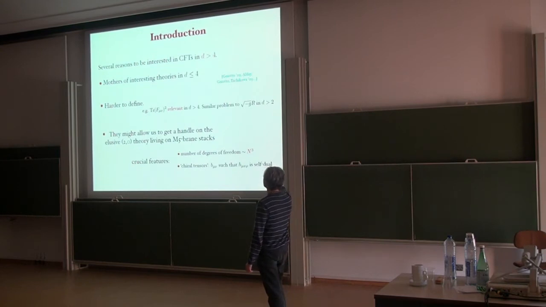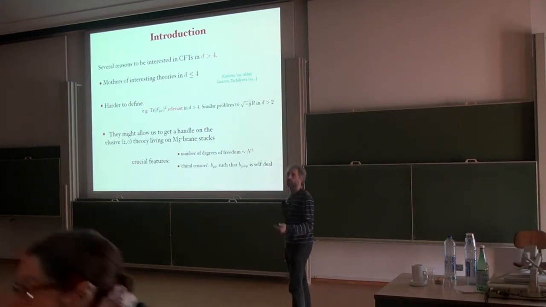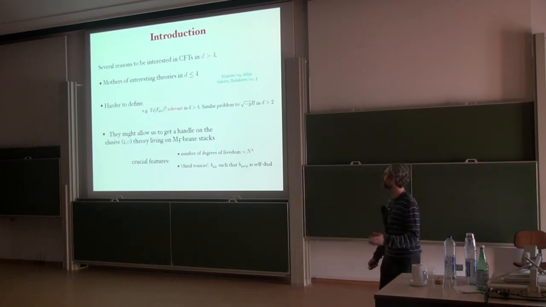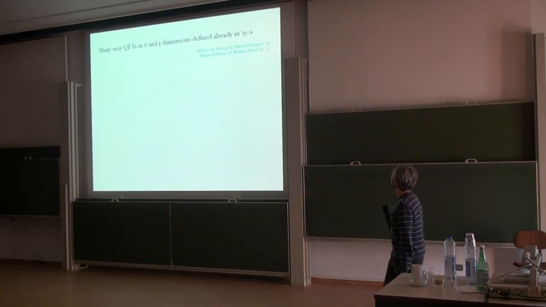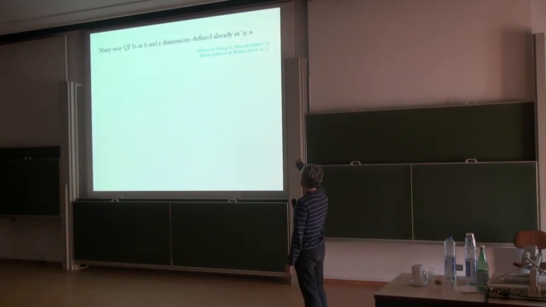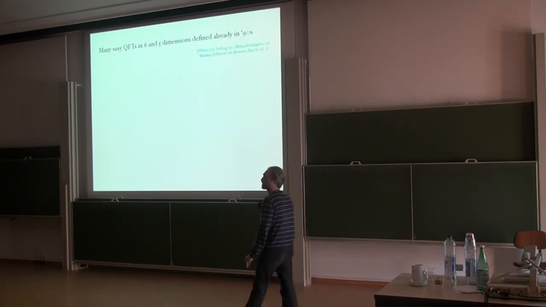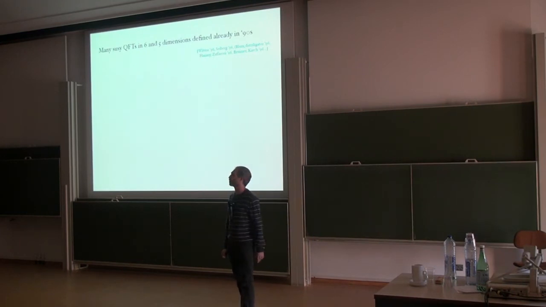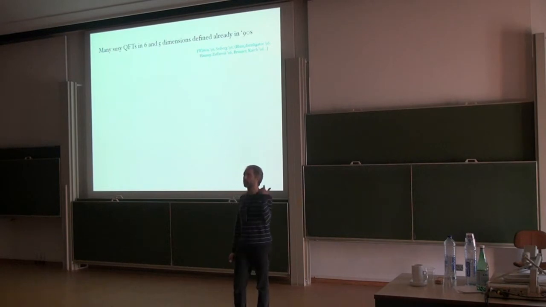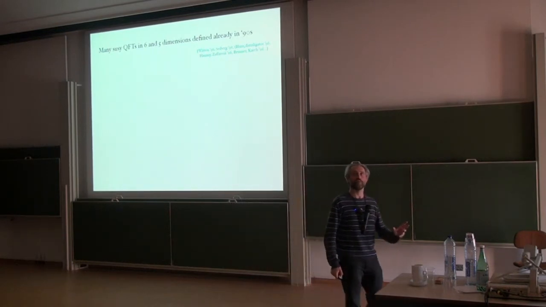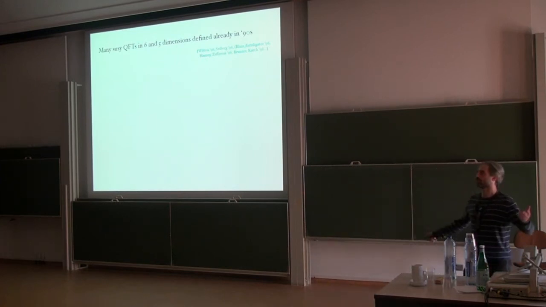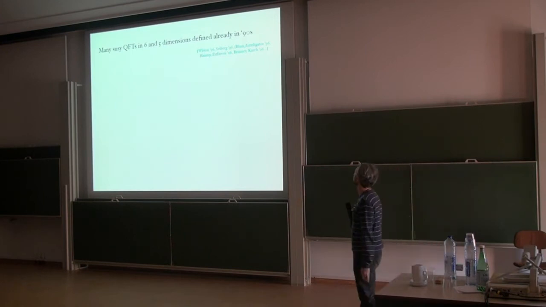Anyway, I feel this last item on the slide is the reason for renewed interest in assaulting the problem of higher dimensional field theories. Although actually, the first set of breakthroughs happened already in the mid-90s with the second string revolution. This 2,0 theory that I mentioned in the previous slide, for example, was discovered back then. And there was a bit of a surprise because of the problem that I mentioned earlier. You might think naively that perhaps quantum field theories in dimensions higher than 4 don't even exist. But string theory provided evidence that they, in fact, existed.